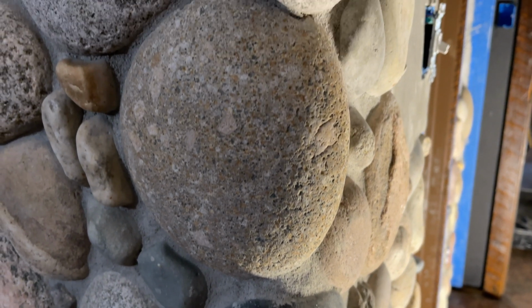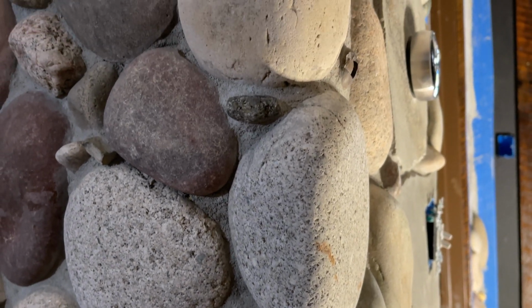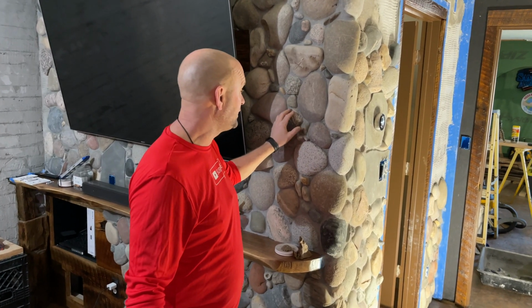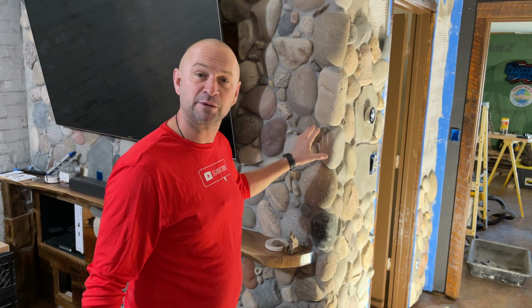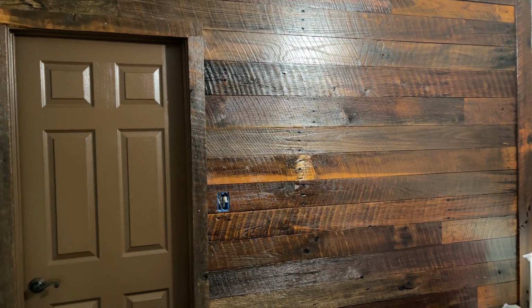But this is Colorado Creek stone that we've been putting on the wall in here, and that takes me back to the Colorado project. We've got stones from various projects built into the wall, things that we've collected. I've been hand cutting these Indian Creek stones that match, so we got a nice, I'm going for a river bottom look here. Beautiful barn wood on the back wall, natural stone and wood, guys. It applies inside and out to the entire Oasis concept. So the house is the Oasis. The experience here is the Oasis. The water feature is the watering hole.